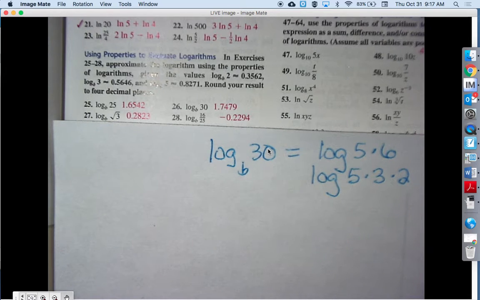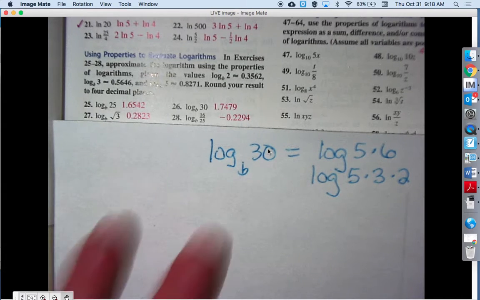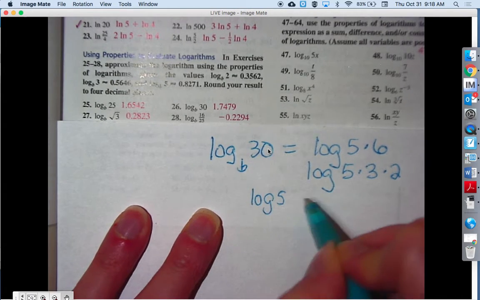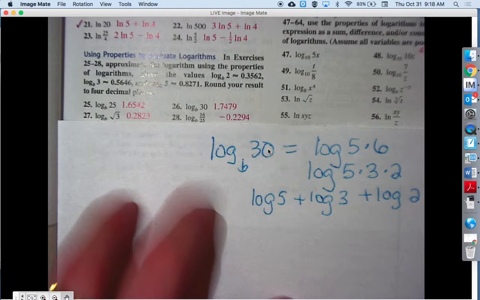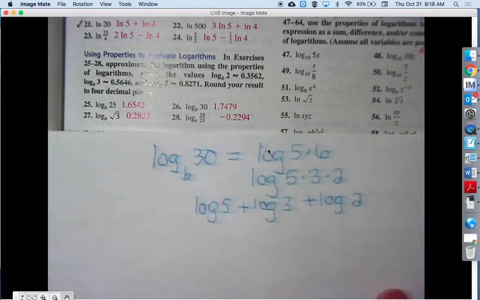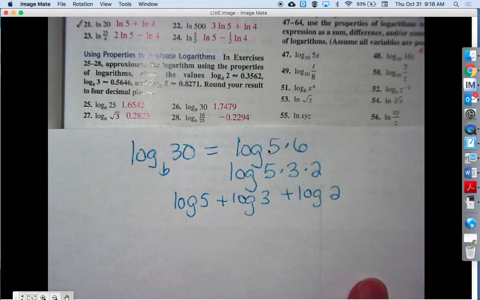So before you plug in those values, what do you have to do with this first to use a property? Hannah. Do log 5 plus log 3 plus log 2. Exactly. So the number they're giving you, you're going to change that value using the logs that are given. So how can I rewrite 30? Well, I can rewrite it as 5 times 6, and then 6 is 3 times 2. So you're rewriting the number so that you can apply the values in the problem. And again, I think the last problem on the review that we'll do today is similar to this. Does that help? Yeah, good. Any other questions?